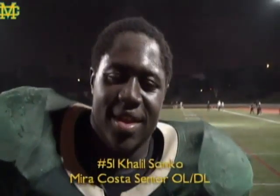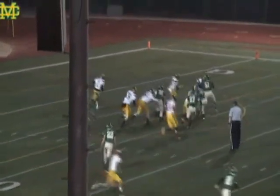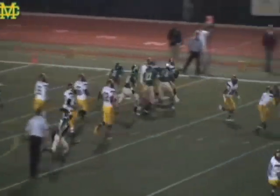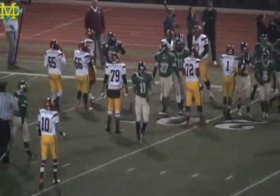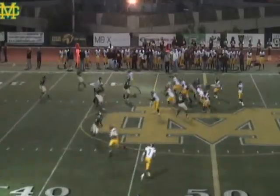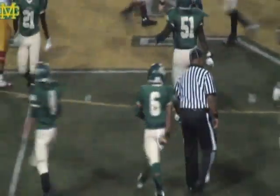This is Jeremy Stowski here with Khalil Sanko. Yes, sir. Mustangs had another impressive performance, both sides of the ball. Can I get your thoughts on tonight's game? Well, the whole emphasis this week was this could be our last game. We're approaching this week by week. We have to stay realistic. We have to keep riding. We don't want this to be our last game. There's three games left, ultimately, and this is a ride or die. Either you lose or you keep going. So this week we stressed that we need to really crack down on the fundamentals and all the details, because this could be our last game as seniors. And we didn't want that.